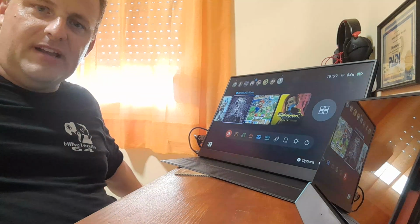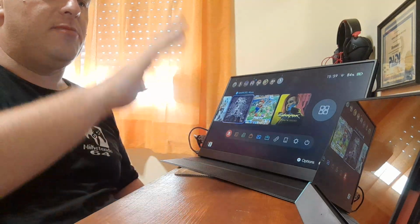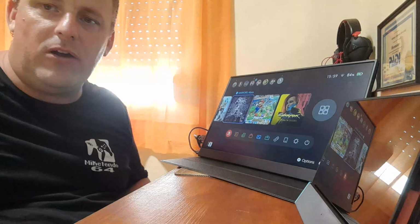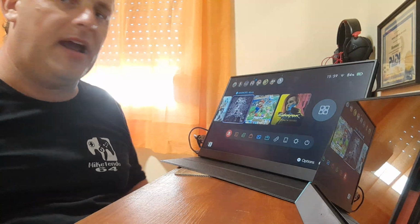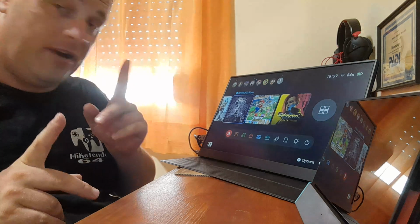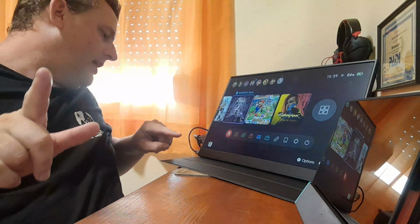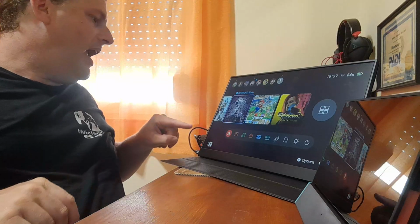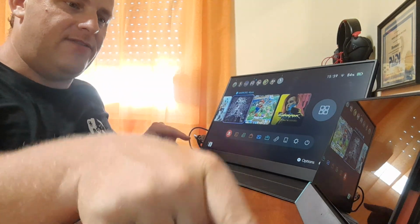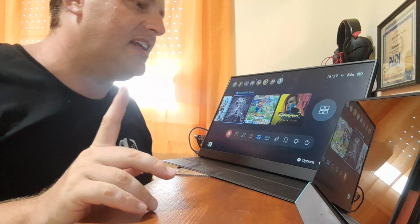That's brilliant. It's absolutely brilliant. So I can take this monitor with me if I'm out and about. Maybe we're at the park with me mates and fancy playing some games and want to see it on a bigger screen, well, you can. And another thing I'm going to try is vice versa. I'm going to plug in a cable from here into here and see if I can power the dock the other way, just to see the versatility of this.